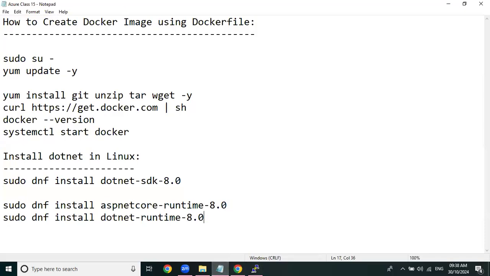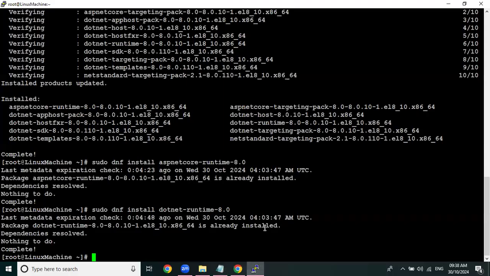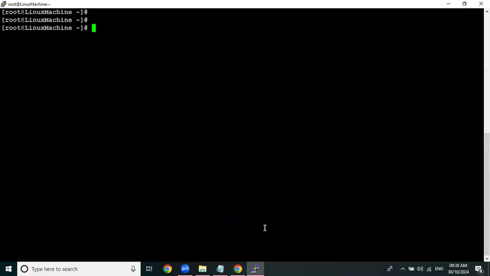So what is the command to check the .NET version? Clear? dotnet --version. You want to get the .NET version. It's clear? Yes, sir.